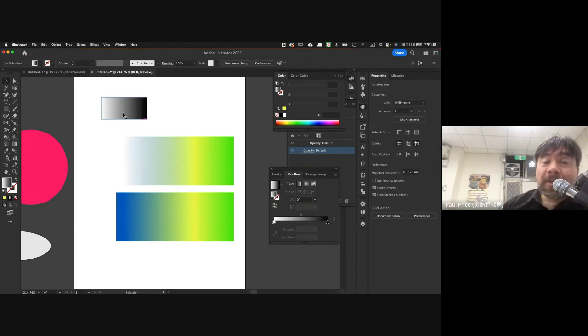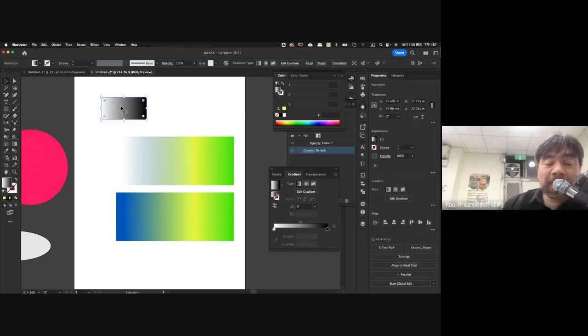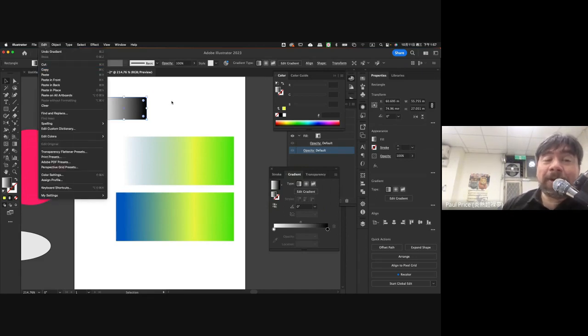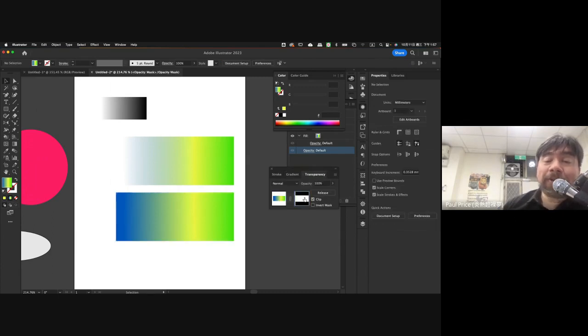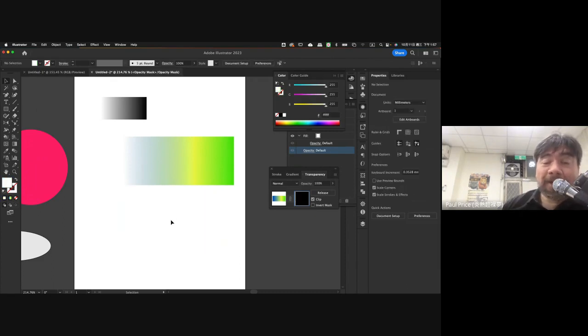So I want to copy this gradient, this block. Copy it. You want to edit, copy, or command, control, C to copy. Go back to this item again. Go to transparency, and then let's go back to that block, right? We got that mask that we have on. Remember, I copied this one, okay? And go to masking and paste.